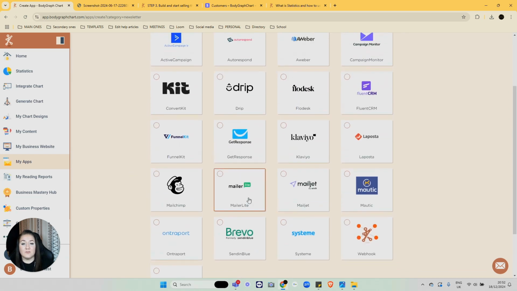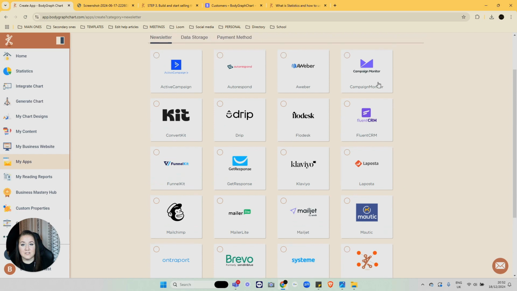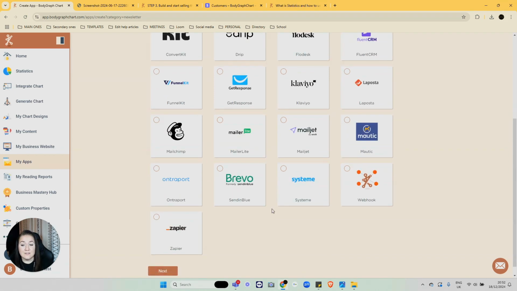If you do not see an integration directly with Bodygraph chart, you still might be able to make the connection using our webhook and platforms such as make.com as a bridge, or Zapier if your other platform is compatible with Zapier. Zapier would again be a bridge between Bodygraph chart and the app that you want to connect with.